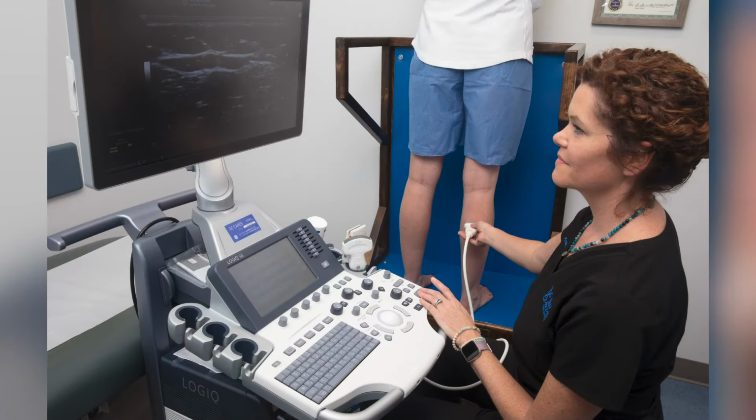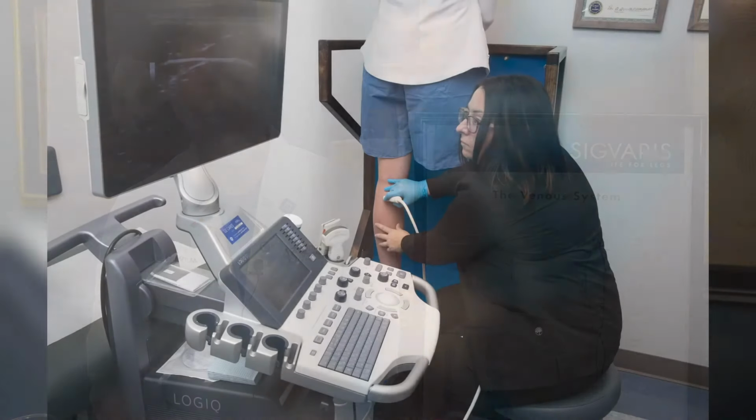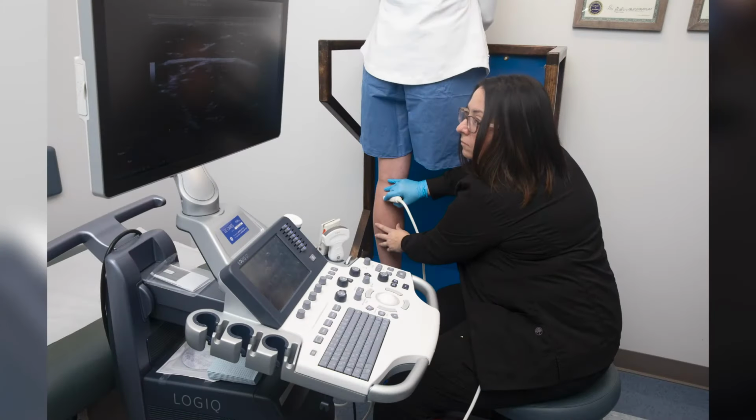Now, you can't get this leg ultrasound from your regular medical doctor or at the emergency room or the urgent care. These ultrasounds have to be done standing up. With the ultrasound that we do standing up, we collect about 4 times as much information as you would get if you go to a hospital or emergency room and just get a regular ultrasound. They're basically going to look for a blood clot and that's it. We're going to look for blood clots in both the deep system and the superficial system. We're going to look for venous reflux or broken valves in the deep and the superficial system. And we're going to look for upstream blockages in the leg and pelvis area.